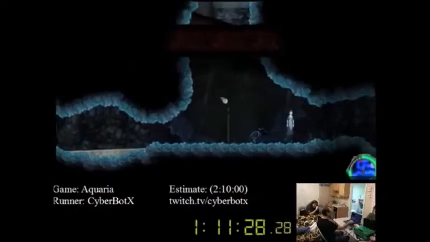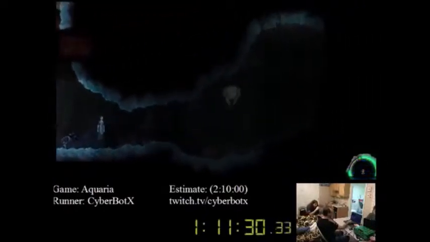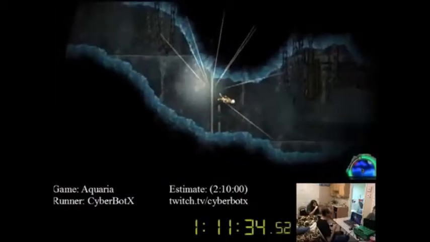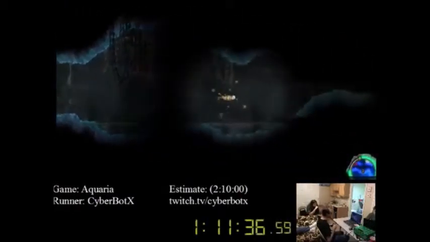Anyways. Actually, this is another time that I have to use the sun form. Why did it not switch? Because I was too close to a wall there, apparently. Walls are dangerous. Yes, they are dangerous.